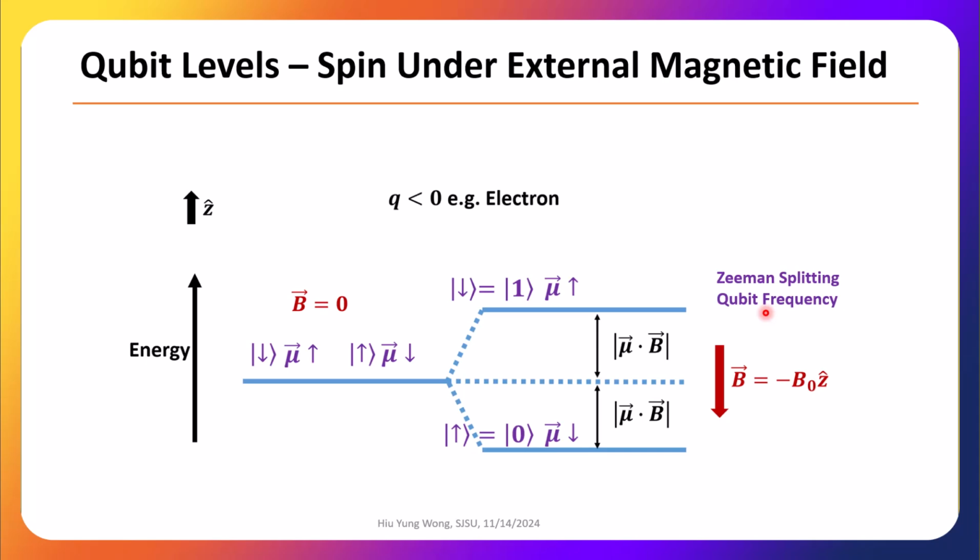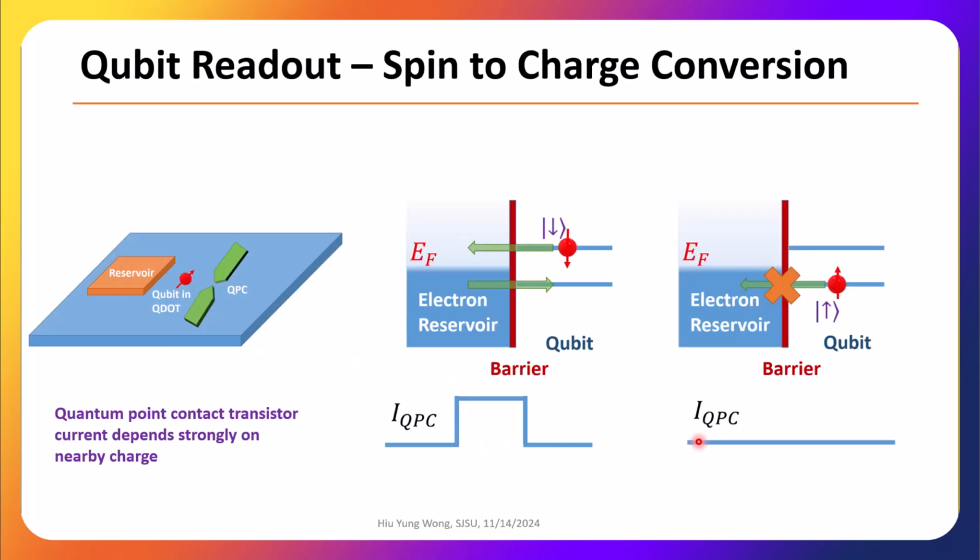So why is the qubit frequency important? Because it's the distance between these 2 level systems. So how do we read out? How do I know whether it's spin up or spin down? It's not easy. Directly measuring the spin is not a good one. It's a destructive, demolishing one, right? So how do we do that?